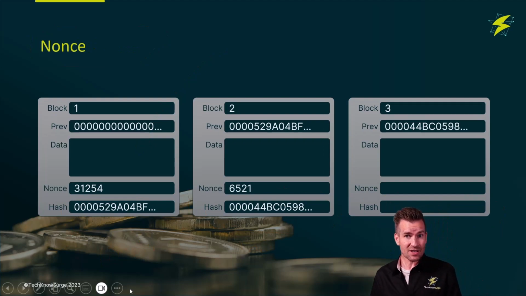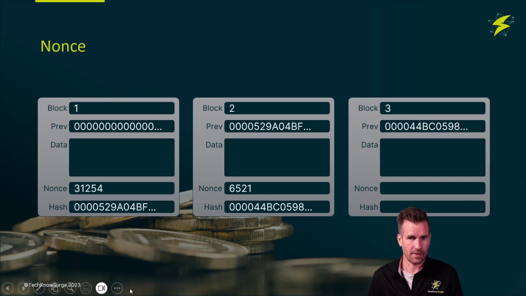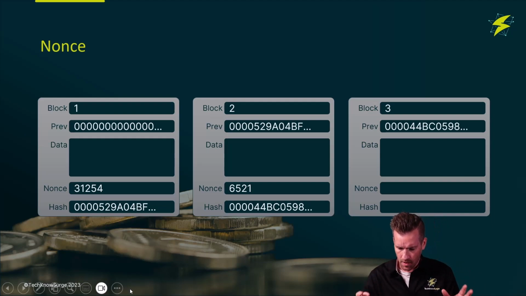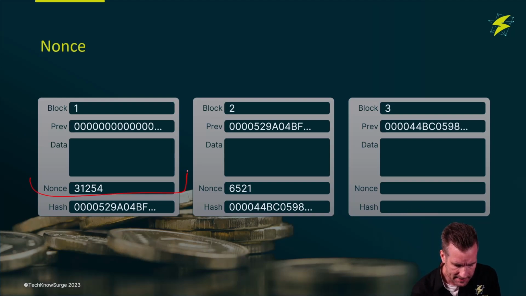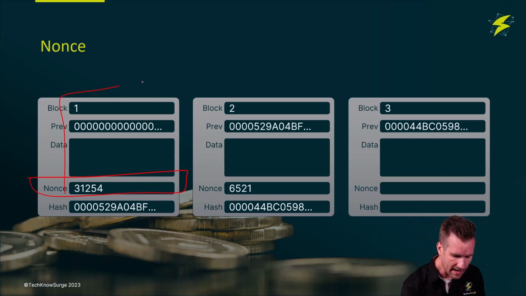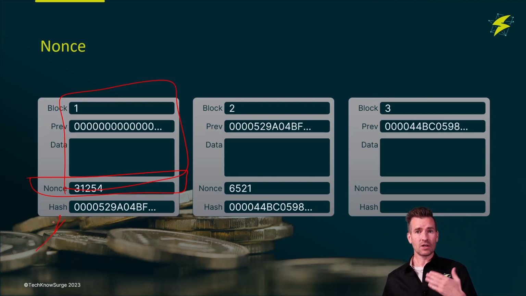Well, computers are fast and they're getting faster and faster. For them to calculate a hash is no problem. They can calculate it very quickly. So how do we introduce something that's going to slow it down? Well, we introduce two things. Number one, we introduce the nonce field. This is an extra number that's used in the whole calculation for the hash. And so we're going to introduce that.